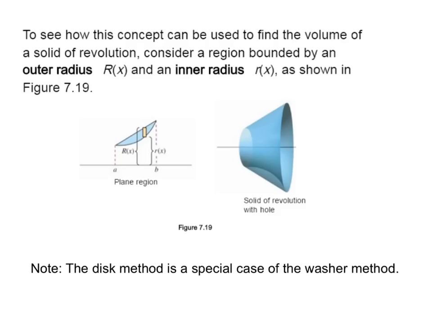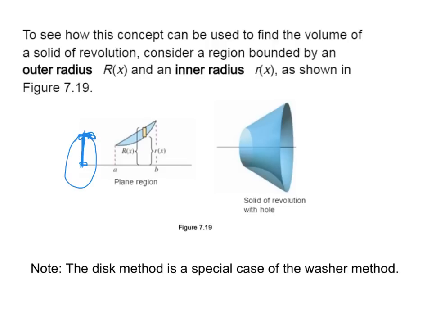Remember that even with the disk method, we took some area and then we revolved it around an axis of revolution. And when we did that with the disk method, we did that like the complete circle. So we had this whole thing. We had this representative radius of a disk, right, which was found by just going from the edge of the disk, the whole radius.